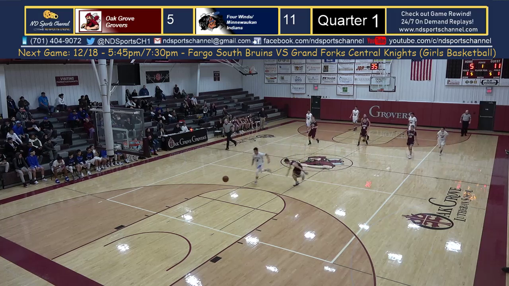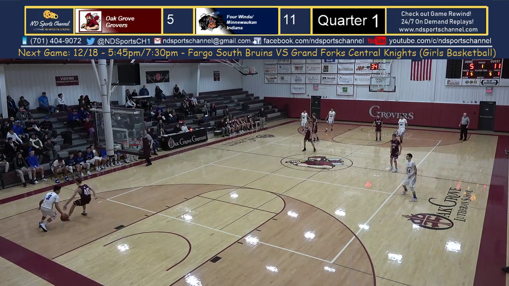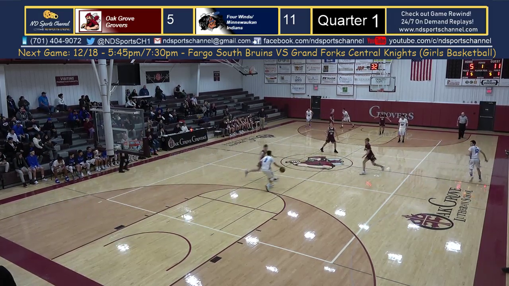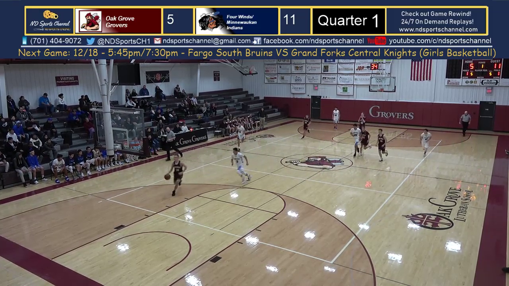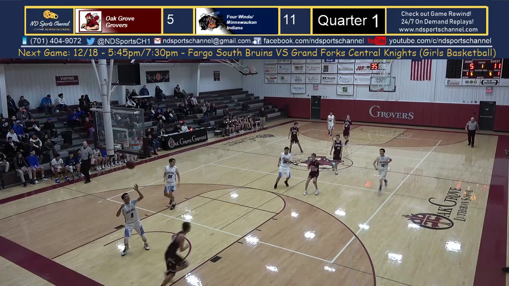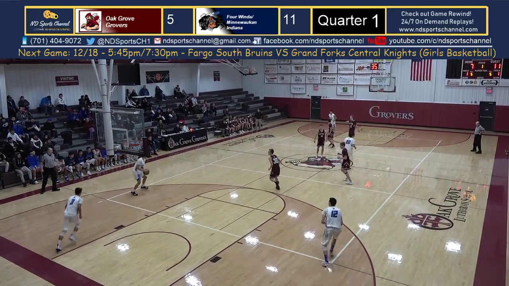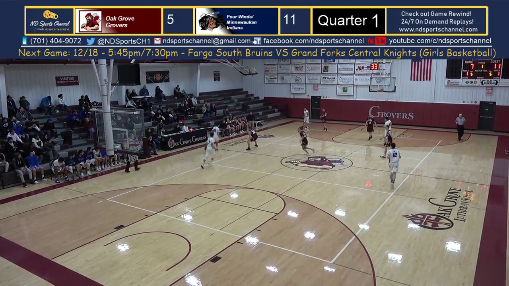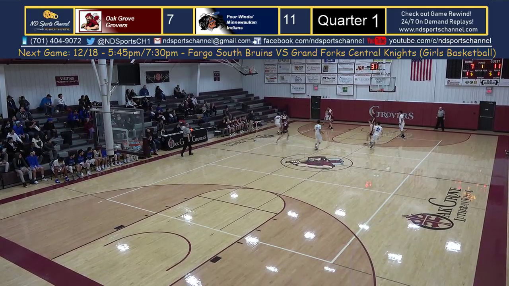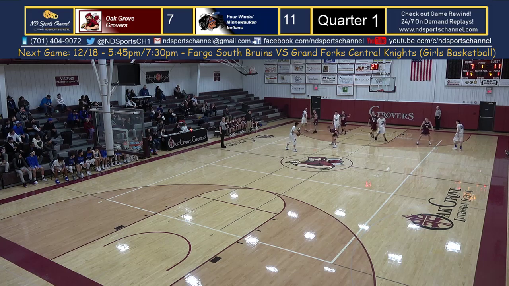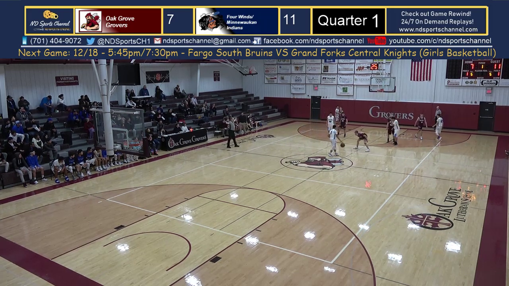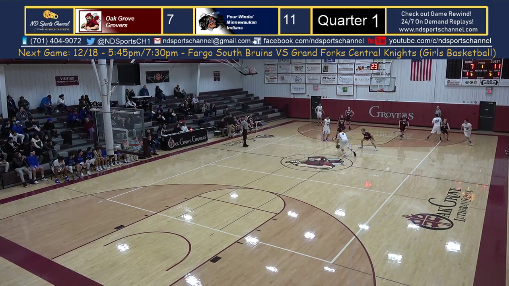Here it's 11-5 and coming back the other way. Chasing it down there for Four Winds Minnewaukan is, once again, not sorted by jersey number, and I don't have a number 3 on the JV junior varsity roster. But that bucket's up and in, and it's 11-7. Because I was trying to look for the Four Winds Minnewaukan player, I was not paying attention to who scored that bucket for Oak Grove. But I can tell you it's 11-7.